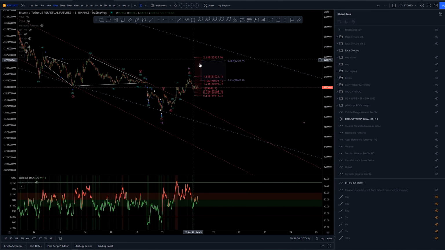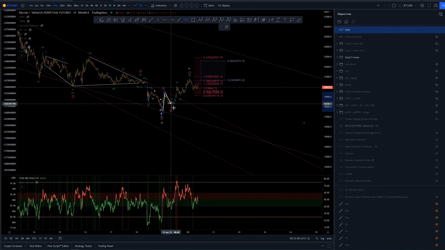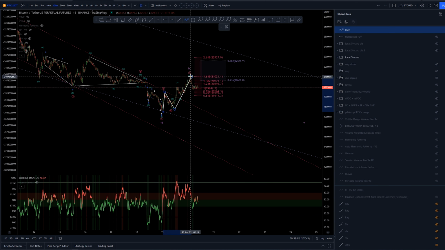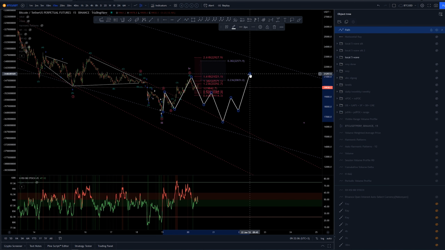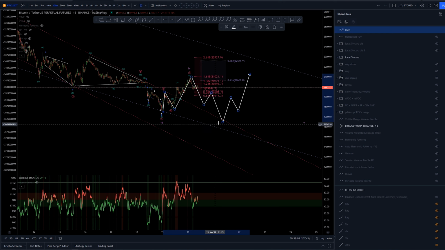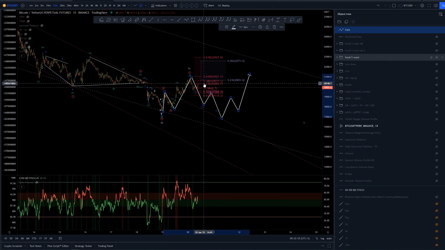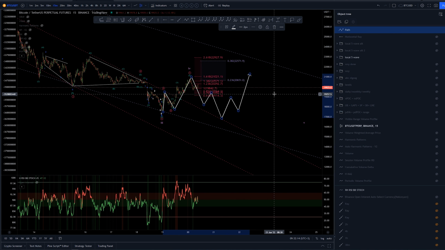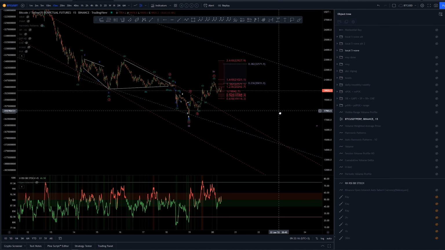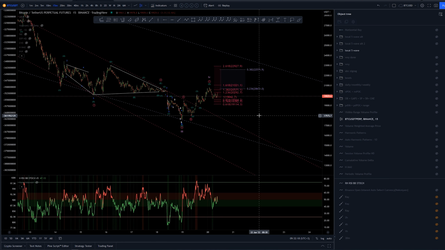Now if we want to have a deeper correction here upwards, we could still be looking at this as some kind of three waves. Then we would be linking it to another three waves and then another three waves or a five-wave move, depending on how low this structure goes here in the middle. ABC or WXY here for the wave 4. Okay, so that's my primary idea still here.